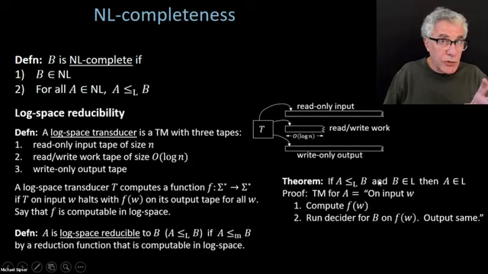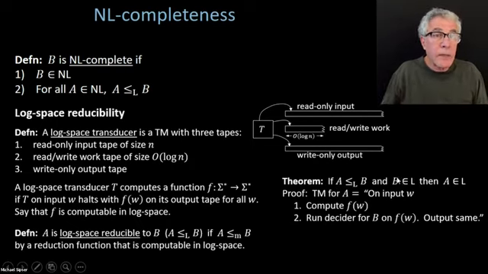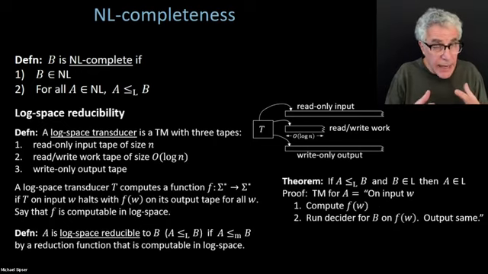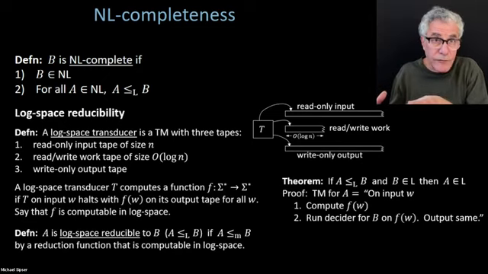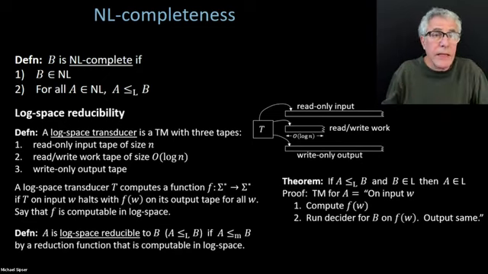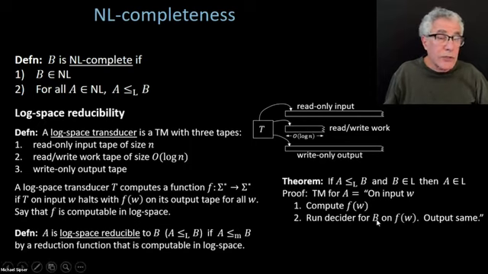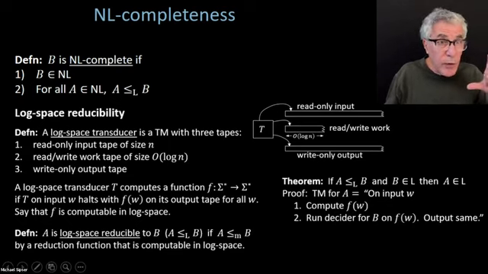So if we're assuming A is reducible to B and B is in L, so B has a log space decider, you take your W, which you want to know is it in A, you map it over to a B problem using the reduction function, and then you solve it using the decider for B, and you give the same answer. Now, this actually doesn't work anymore, or it doesn't work in an obvious way.